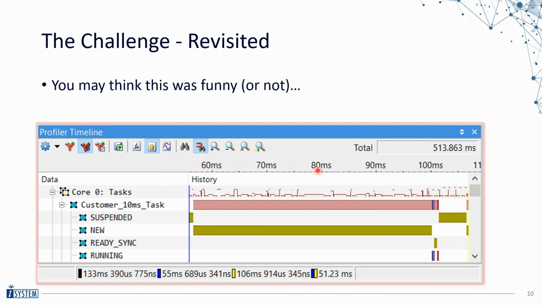So the clever guys and girls might notice something here. Up here we have a timeline, and you can see in the name, and this is actually from a real world project, I just changed the task name here to not give away any confidential information, but I indicated that this is supposed to be a 10 millisecond task. But if you look up into the timeline view here, you can see that the task is activated here, but then it's actually not executed for another 40 milliseconds.